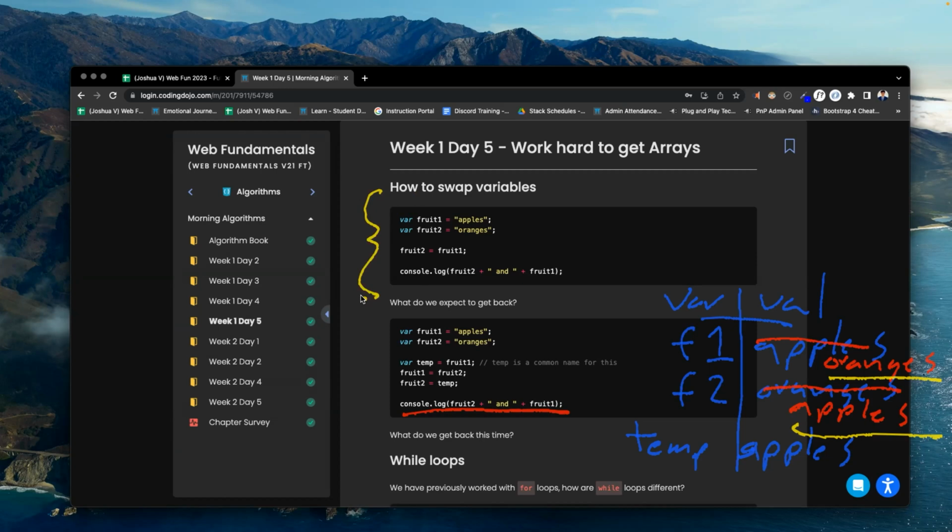Yes, because when you show us that you wrote it that fruit 2 plus fruit 1 equals apple. Yes, we want fruit 1 and fruit 2 to be swapped. We want fruit 1 to be oranges and fruit 2 to be apples. We want fruit 1 and fruit 2 to switch values. This is not the goal. We don't want apples and apples. We want fruit 2 to be apples and oranges, but we want them to be swapped values. We want fruit 1 to log oranges and fruit 2 to log apples.